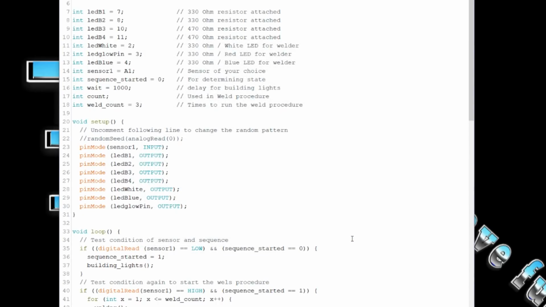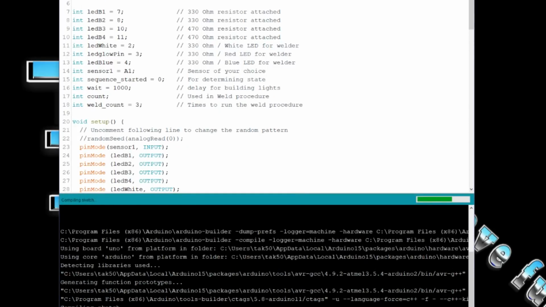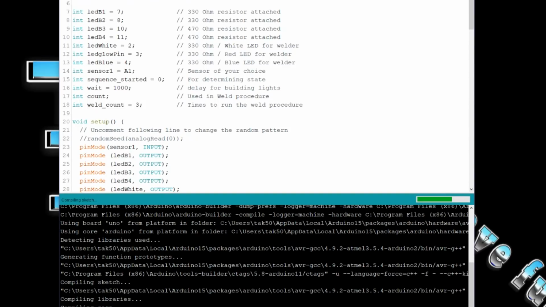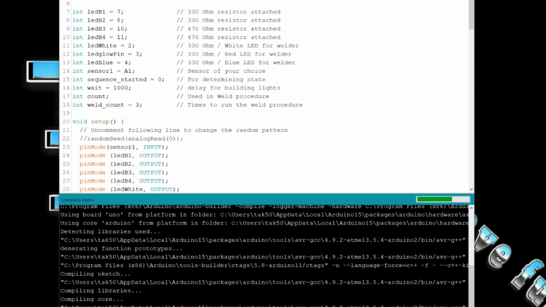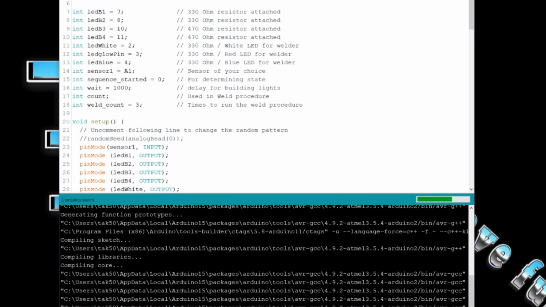It seems like every time that I record is the only time that I have this, so it must be that I record with OBS, so OBS must interfere with it somehow. So I'll show you this. I'll go through the compilation, and you can see the information that comes up. You don't normally see this unless you click on that verbose, and it shows you all the steps that it goes through, so you could troubleshoot if you have a problem.